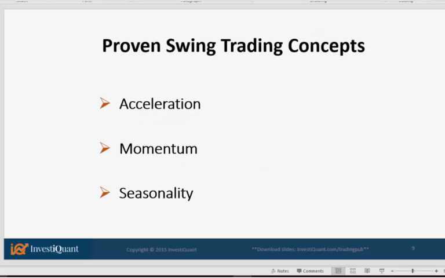So I'm going to go into 3 different concepts that we used in building our swing trading strategies. And these are acceleration, momentum, and seasonality. So we have historical guides at InvestiQuant, and they are based on these 3 concepts. And all 3 of these have given a solid edge over time.